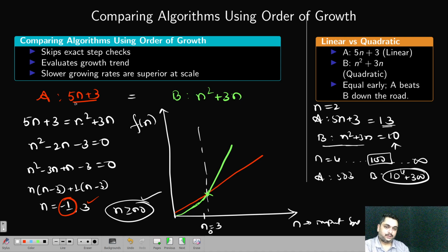So if I put asymptotic notation on it, for A only the dominant term is n, so f of n is equivalent to n. For B, the dominant term of f of n is n square. The order of growth for n square is high. So algorithm A is preferred. That is how we find out when the input size grows and approaches infinity.